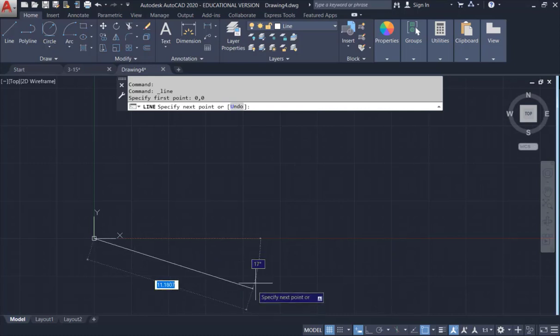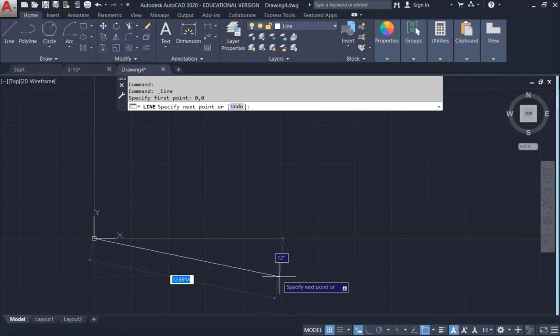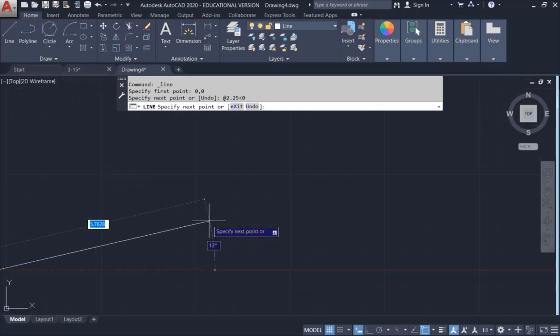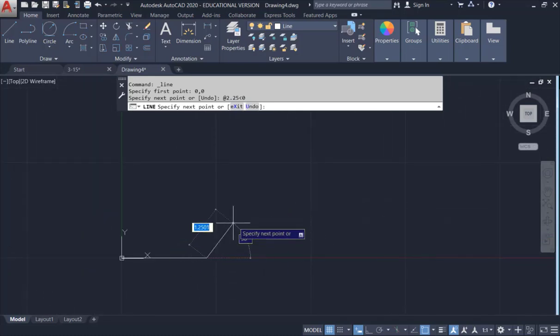And what is the angle? Move to the right, so it's 0. Yes, great. So you type in 2.25 less than 0. If you want to terminate the line command, you can hit ESC.